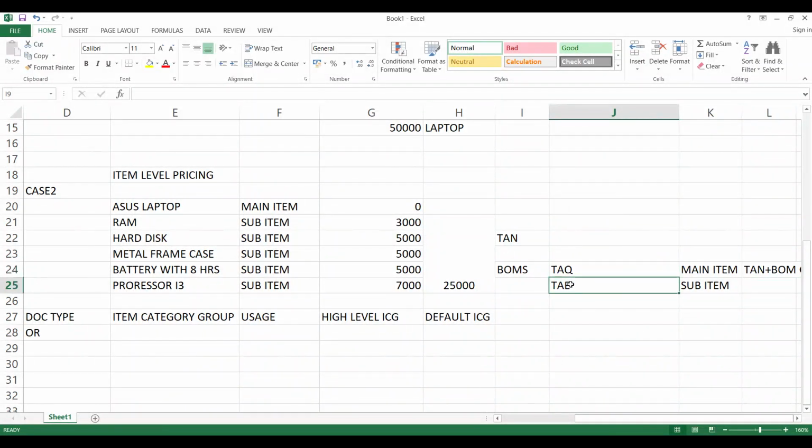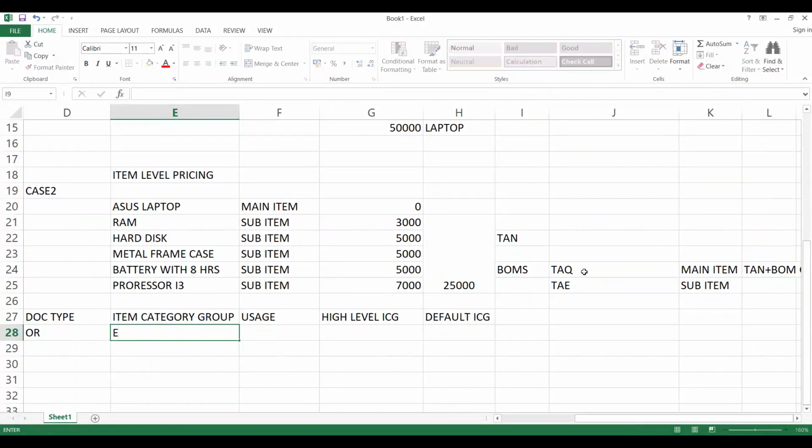Why do we take the component also as TAN, right? But TAE, why are we taking it? It is not relevant for pricing in header level pricing. That's why for BOM we have to take a separate item category group. It is SAP standard, ERLA.